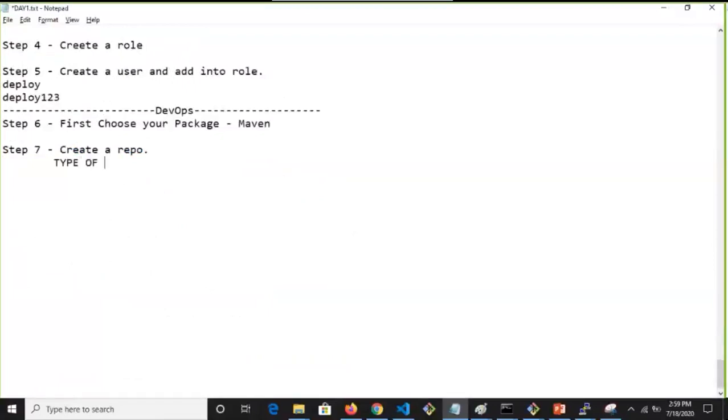Type of release in Maven. You tell me this answer, because many of you have knowledge on Maven, and many of you have not. So I'm expecting someone who has knowledge on Maven to answer. Rajesh, when you say type of release, you mean the feature branch release and the actual closed release, things like that? No, sir. That's your project release type. I'm saying in Maven. I specifically said in Maven.